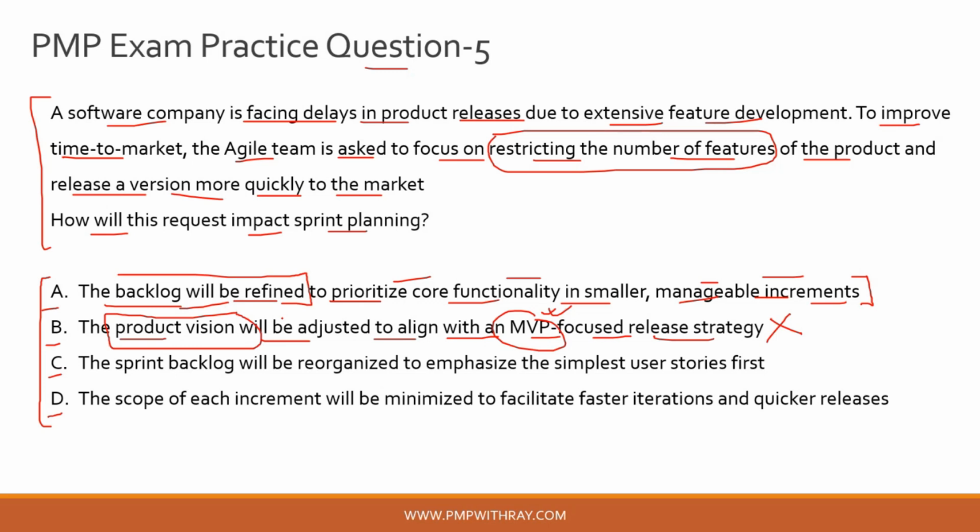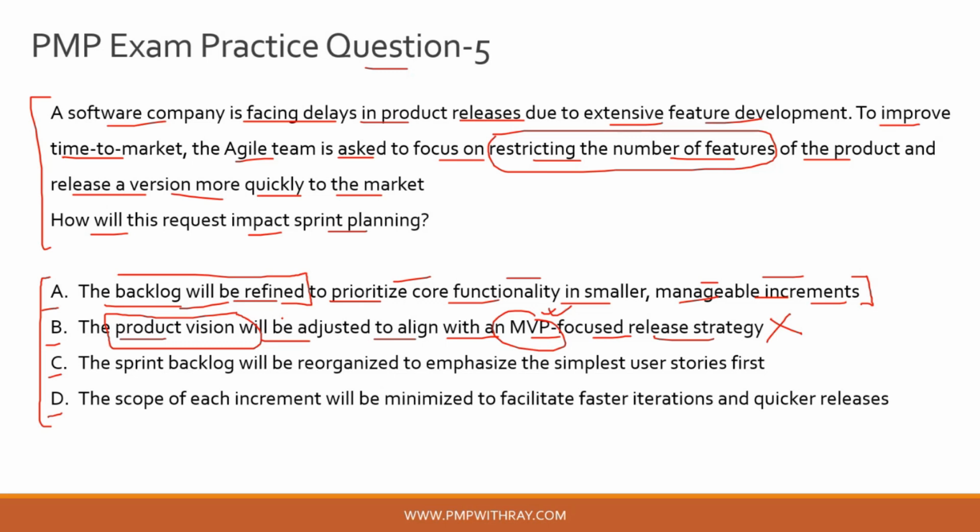It is very sacrosanct when it comes to any project, because the product vision is the holy grail for which the project or the program or the portfolio even exists. So you do not touch the product vision unless it is absolutely the last thing you touch. Now that is the first reason. And secondly, even if you are doing an MVP for the first release, that doesn't mean that you will still keep on doing MVPs for the future releases as well. So the product vision need not change.